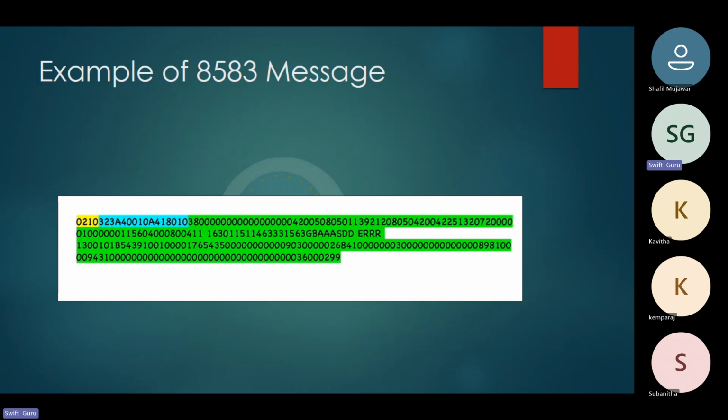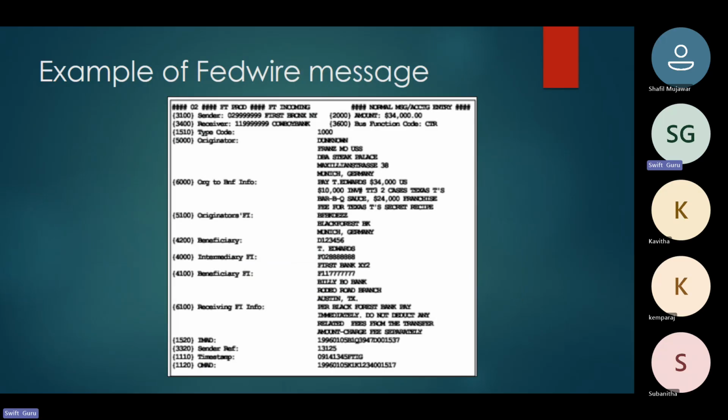So in their ISO 8583 message standard, they would have defined, based on the positioning of these numbers, that the first four characters define it as a debit transaction or credit transaction, followed by the next 16 characters being your card number, and so on. So they would have defined it in their message standard handbook.